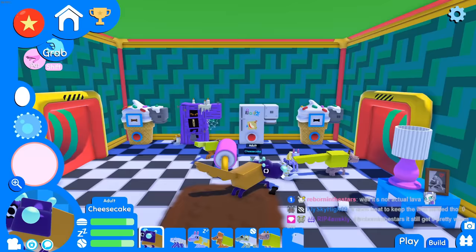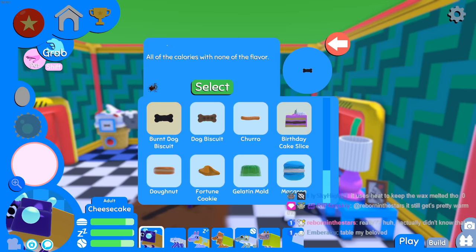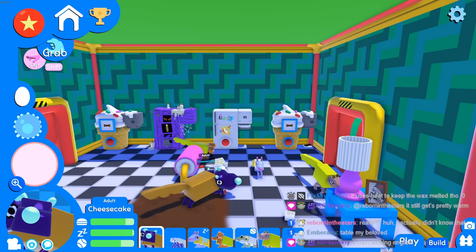Cheesecake has no genes. It's definitely... the burnt biscuits are bad, they're terrible. They get rid of your genes. I don't know why the game hasn't told me that I've unlocked that yet. I wonder what happens if you breed a dog with no genes. Does it just not influence the pool at all?